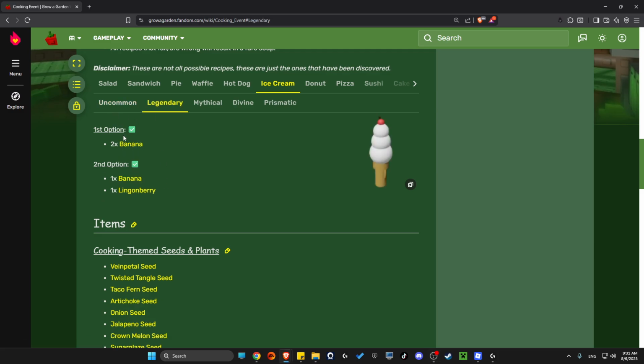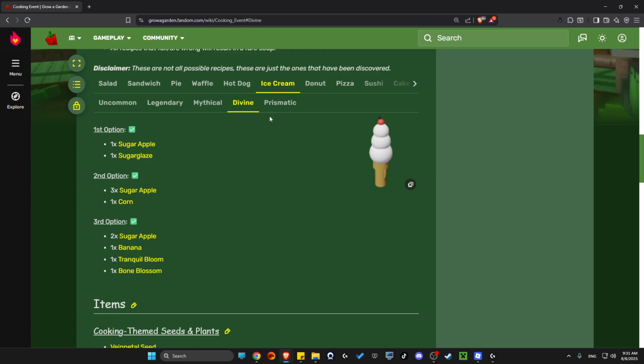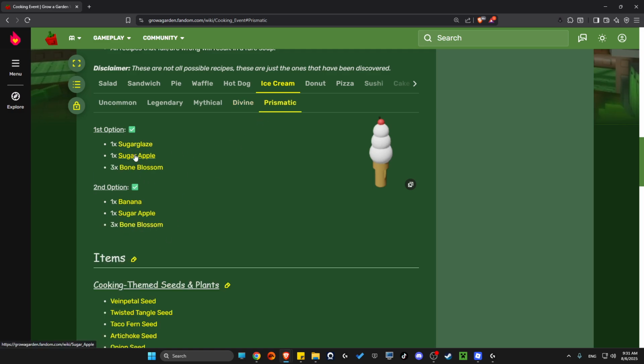For legendary, there is two bananas, and second option, one banana and one lingo berry. For mythical, one sugar apple and one banana, and sugar apple and corn. For divine, these ingredients and prismatics as well. These I believe are on the website in the description below, so you can easily check it.